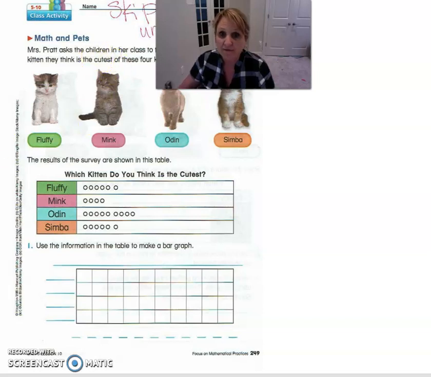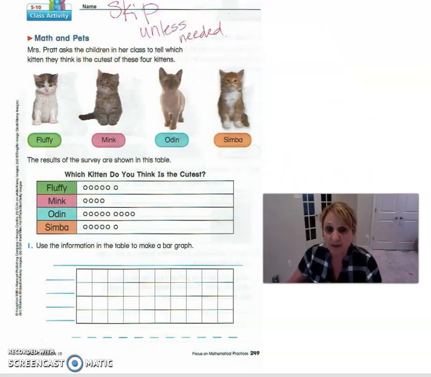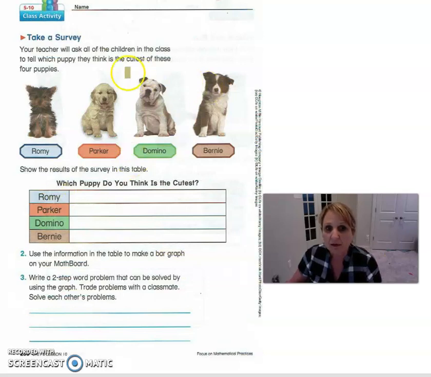They are fun pages to do if you would like some extra practice. Okay, they are graphs, taking this picture graph and using the, this is not a picture graph, it's a table. Taking the information in this table and turning it into a bar graph, okay? And then on the back, you are using this table right here. This is also a different kind of a table. And you are making a graph for it, okay?